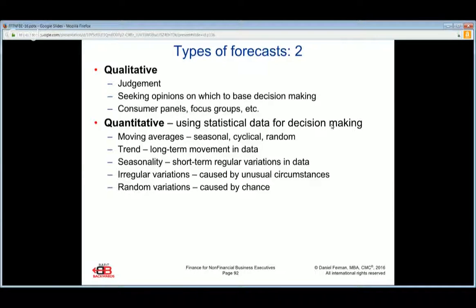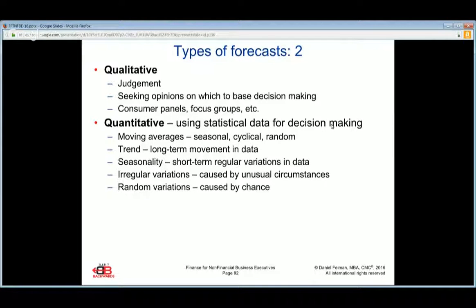We're not going to make a commitment on a 25-year, $100 million project based on a qualitative forecast. But should we hire person A or person B, we will. So that's when we use the qualitative forecasting tools. Most of the time, we're going to use quantitative tools. These are based on numbers, and most of us are used to using quantitative tools to make our forecast.